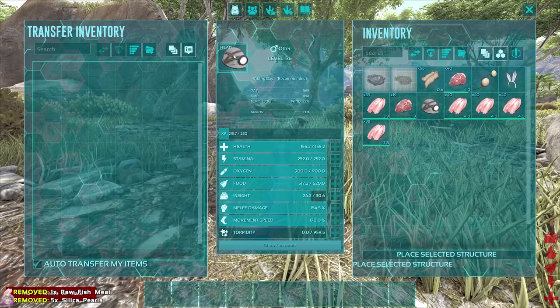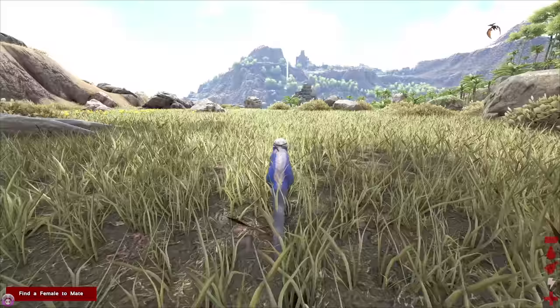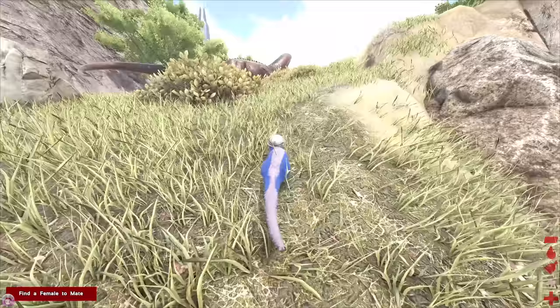I suppose we don't need the hide. I don't need the meat. Oh man, okay, I guess I'll drop 1 stack of that. Okay, let's go and find, do I head up or do we head around? I'm going to head around to begin with and we'll see where that takes us. 2 more small land creatures is all we need and then we can become a beaver.